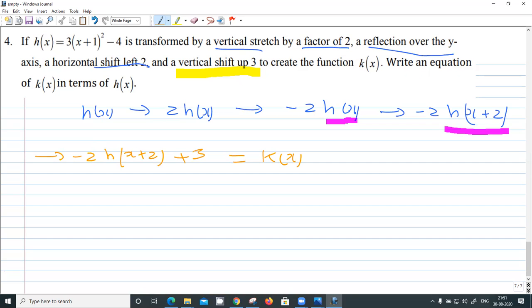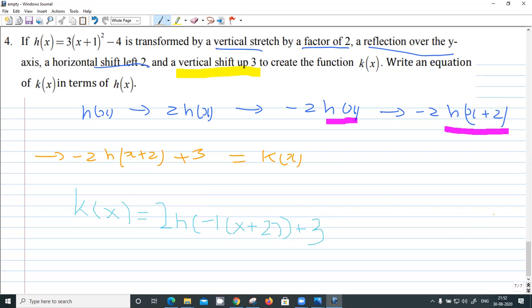Okay, I'm gonna check the key. She said positive 2h, and then in parentheses negative 1 parentheses x plus. Here, I'll write what she wrote. That's what my teacher wrote. No, it's wrong. Vertical stretch by a factor of 2, right? So the two multiplication is there. And then reflection over y-axis.